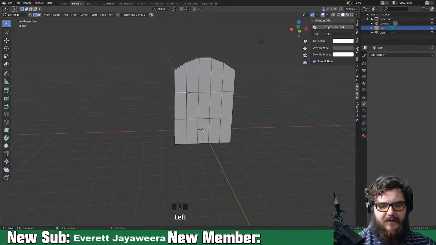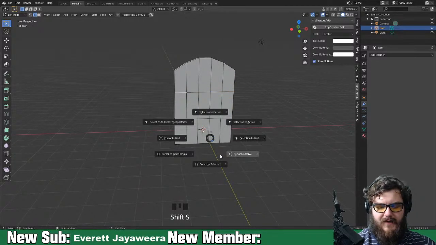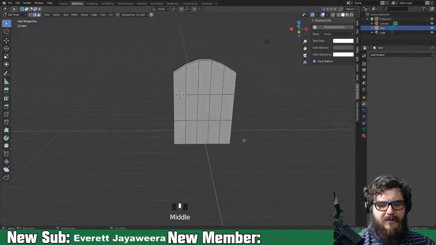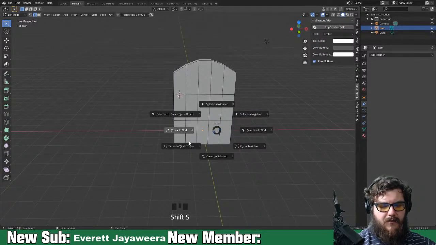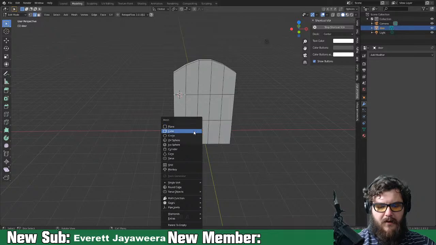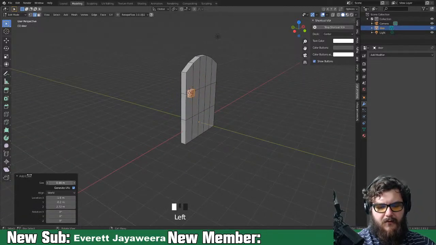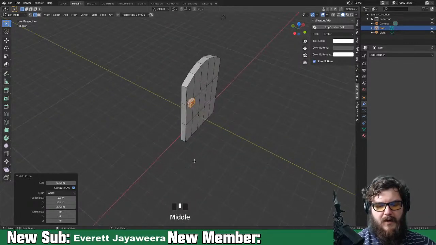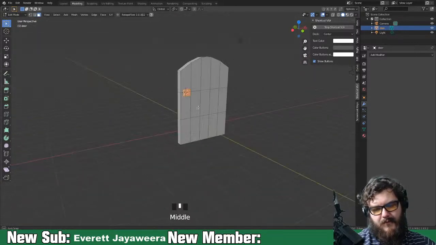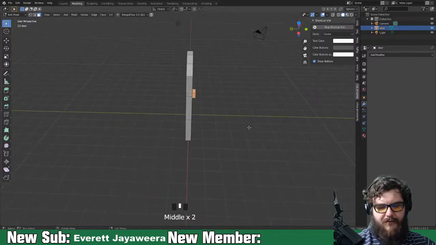So let's select this one edge here, and hit Shift S and move the cursor to selected, where we can then add in a new cube. And we can scale that cube down pretty far here. And you know what? That's probably fine.